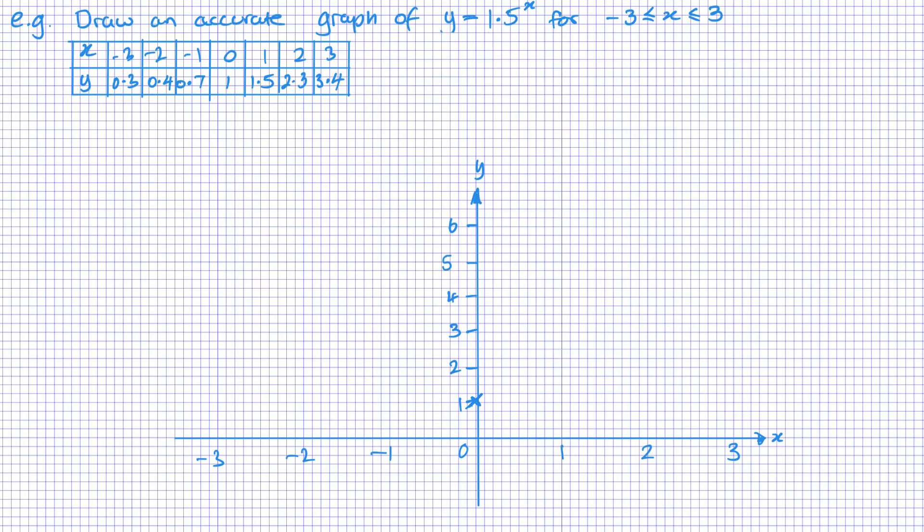Then I can go either direction from here. The next one, minus 1, will be at 0.7. And then we've got minus 2 at 0.4, and minus 3 at 0.3. And then we've got 1, which is at 1.5, 2 is at 2.3, and then 3 is at 3.4. And that's roughly what we've got. Proper graph paper would make this much easier. That's what I would certainly recommend using if you're drawing accurate graphs.